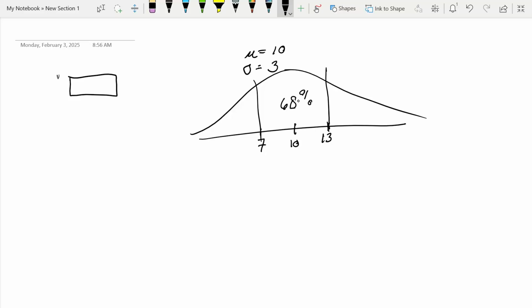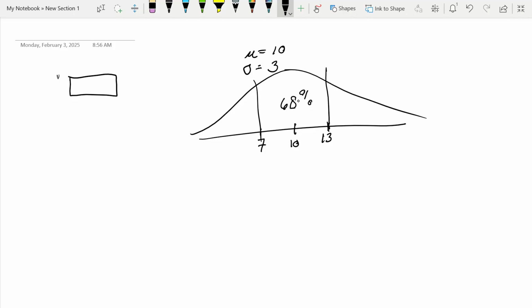So suppose this is you're waiting in line at the grocery store or something. Right? Long waits are less common than shorter waits. And sometimes you get up there fast, sometimes you don't get up there quite so fast. So the average time is 10 minutes for whatever this is. Then I would expect 68% of the time to wait between 7 and 13 minutes. Right? And this is pure bet based on a mean and a standard deviation, and the assumption that we are dealing with something that looks like this.